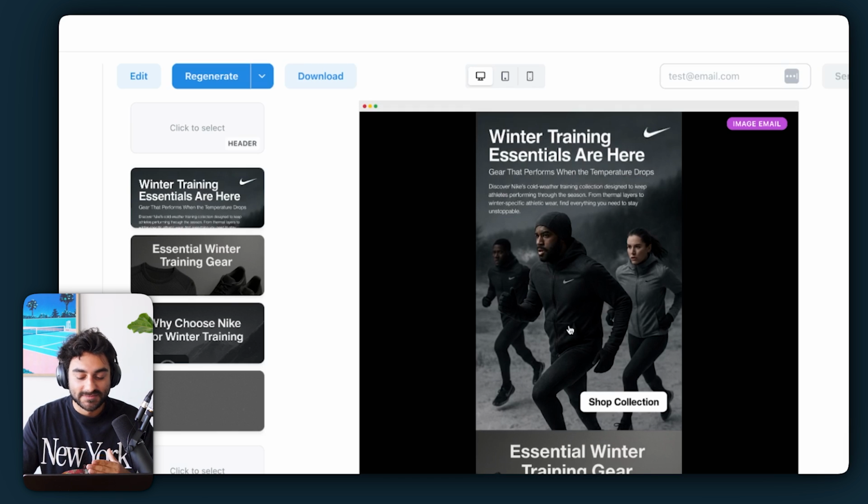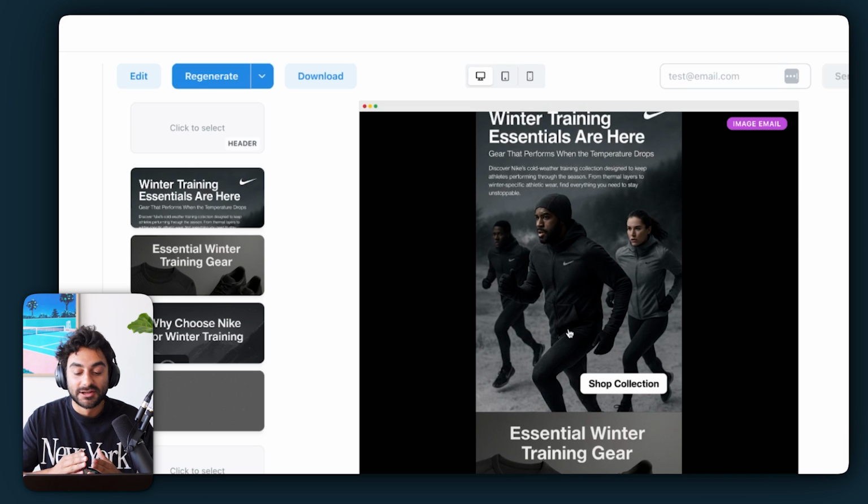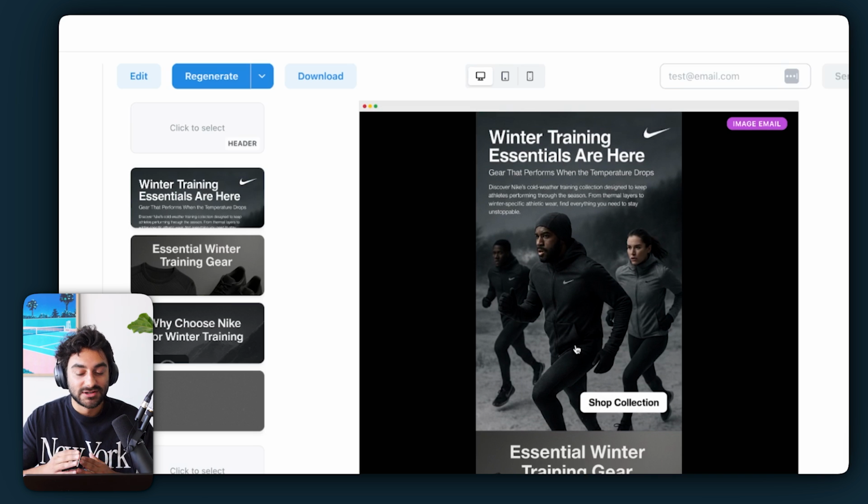And now Eltie is getting to work making this update for us. And just like that, took 10 seconds, it's done. This is literally magic. There's no having to go into Figma and change things. There's no having to copy an image and paste it into Nano Banana in Google or ChatGPT and then ask it to do things there and then bring it back. It's all done right here in the platform perfectly.